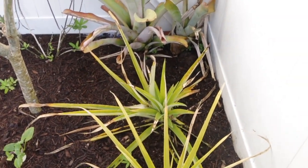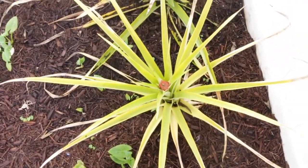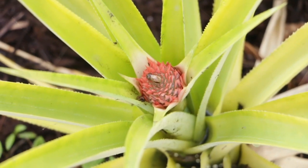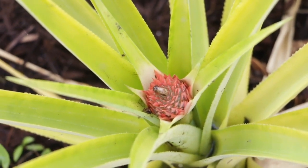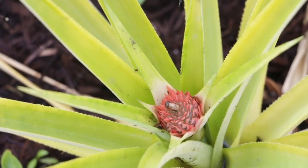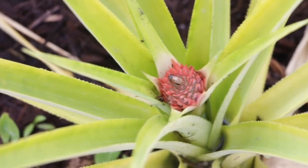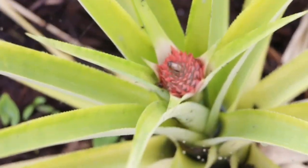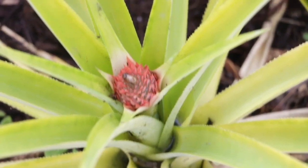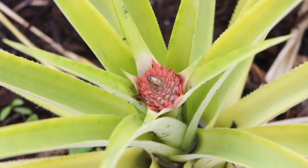I've got pineapples here too, and those are pretty sharp as they're growing — but I'm excited, there is a pineapple flower down in this pineapple! I had one off another plant and they don't get as big as what you buy in the grocery store, but they're still fun to grow and the taste was just as good. This is just starting to flower — you've got to be patient for pineapples, it's a long time. But it's just a fun thing to grow, and the flowers will come up through that structure right there.